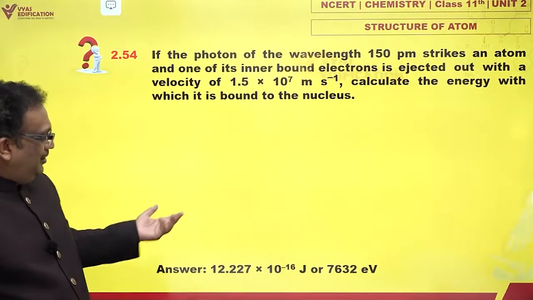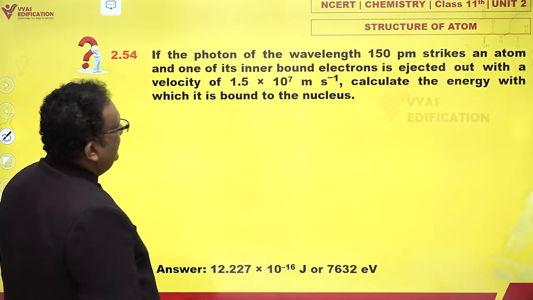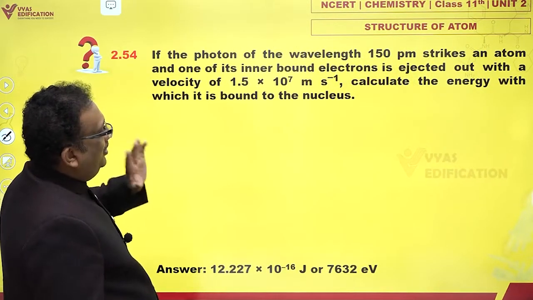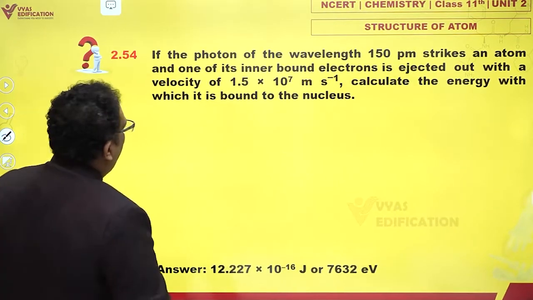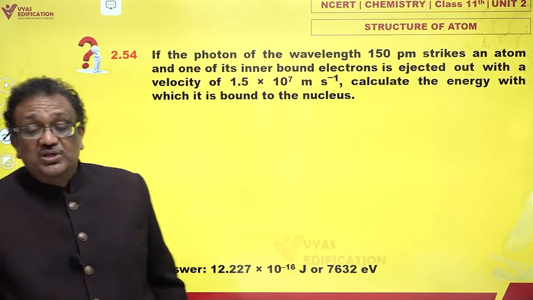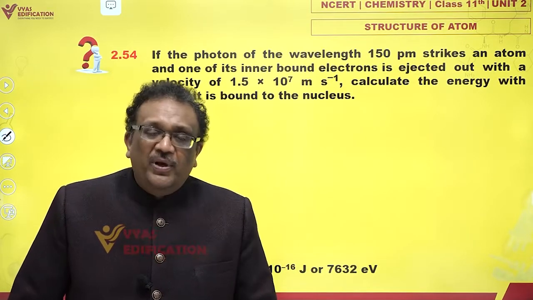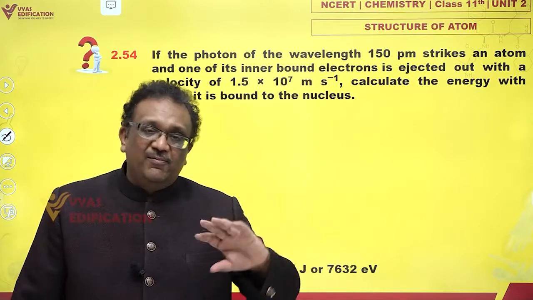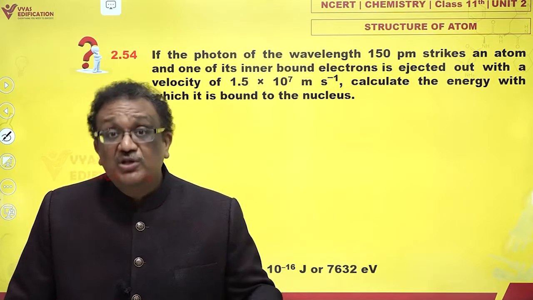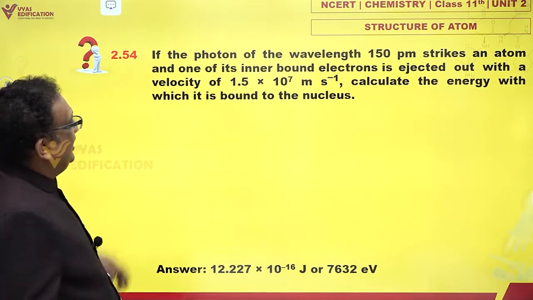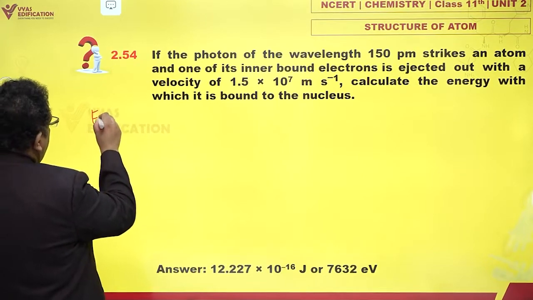How do I do that? Let me do that for you. First of all, let's just calculate them one by one. Units you can choose, will it be electron volts or will it be joules? I prefer an atomic scale. If you're dealing with atoms, molecules, photons, electron volts is a much more convenient unit. We can take that.